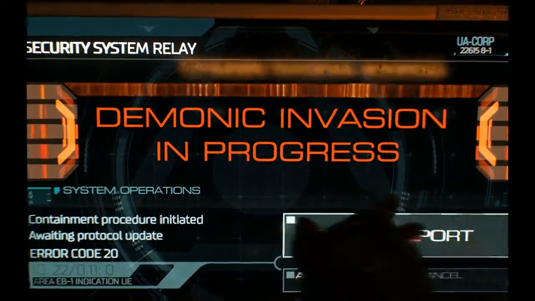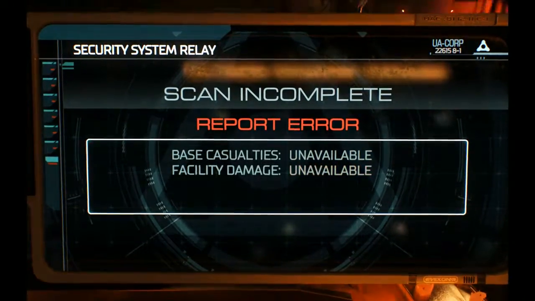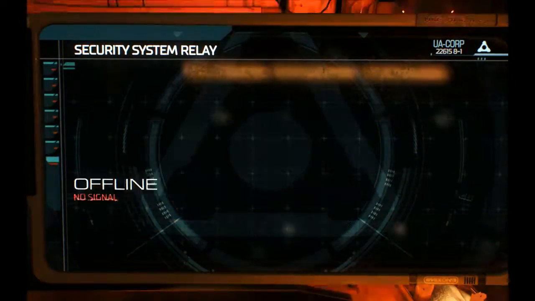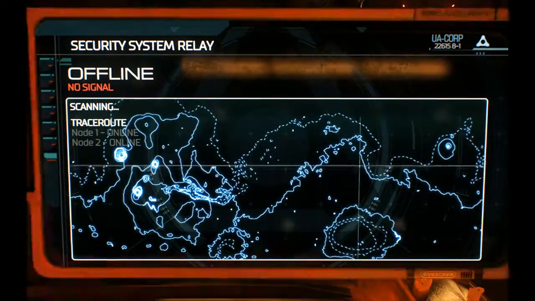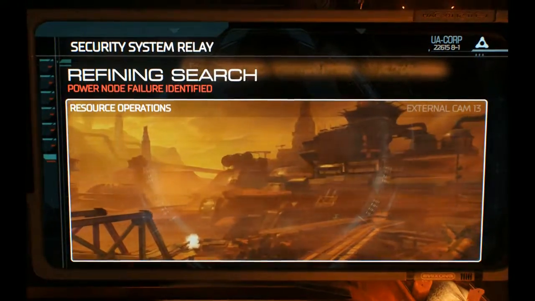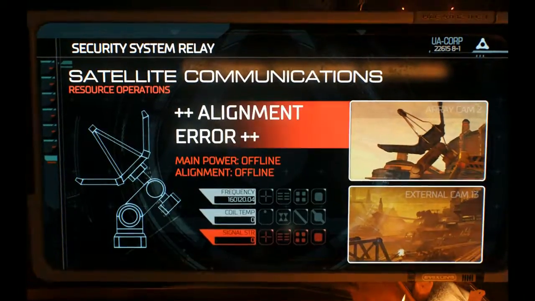Demonic invasion in progress. Oh, it's scanning. It's scanning the butthole. No casualties, no... Oh, well, never mind. It just doesn't say. Well, this basically says we know nothing, which is basically what Doom's about. You don't know anything. You just want to explode stuff. Kill things. That's cool. We do that anyway. Alright, can we get this over with? This is starting to get annoying.